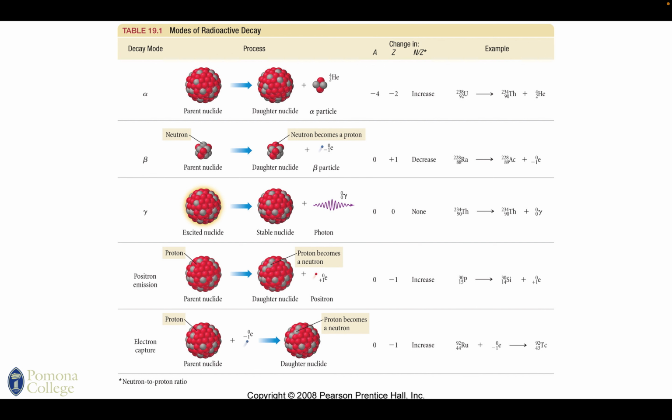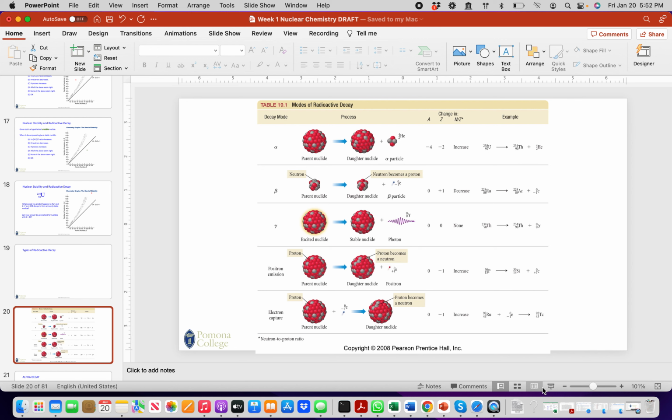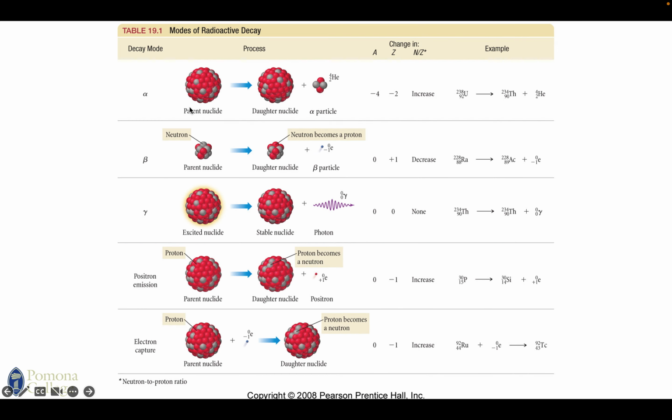Okay, for the first one, there's something I forgot to mention: in some books you will find that they call the original, decaying nuclide the parent nuclide, and the product the daughter nuclide. That's the way that some people call them. So what we have here is the alpha decay first. Here's the nuclear reaction, and we see that something happens to the atomic mass and atomic number.